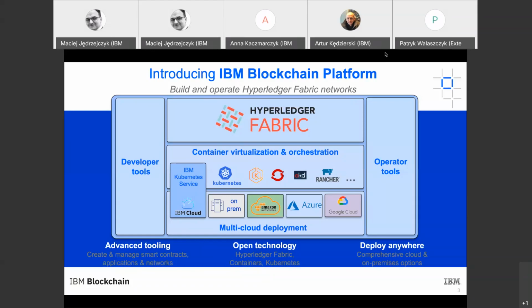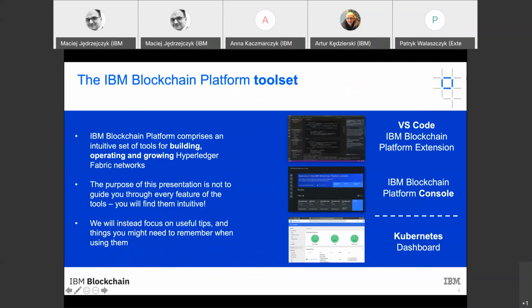So, as I said, IBM Blockchain Platform offers you two different sets of tools. And during today's demo, I will give you a walkthrough through the IBM Blockchain Platform console, which is a dedicated graphic user interface for the operators to create and manage the components like peers, certificate authorities.